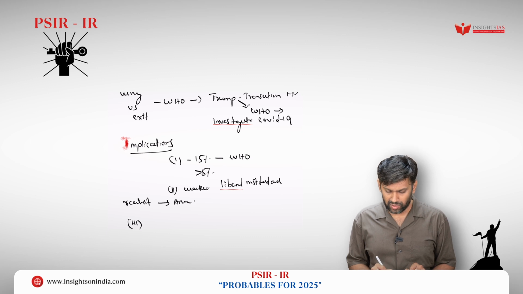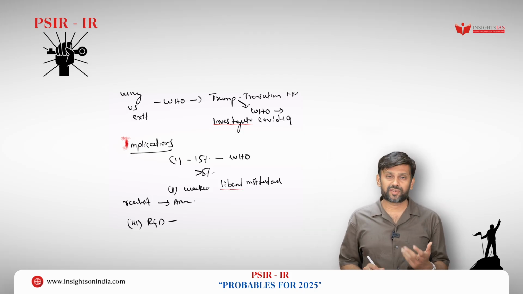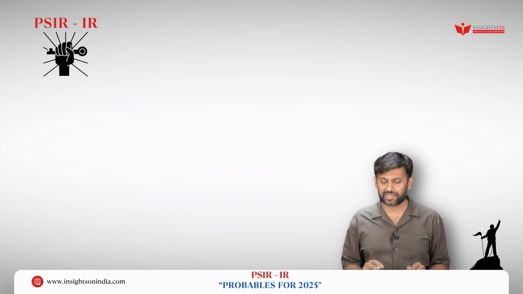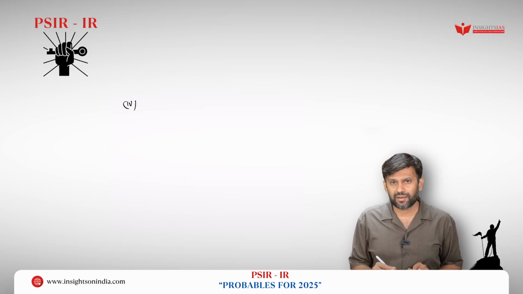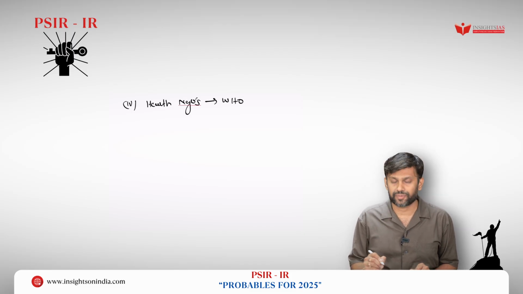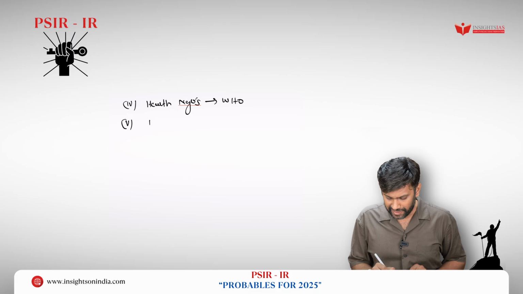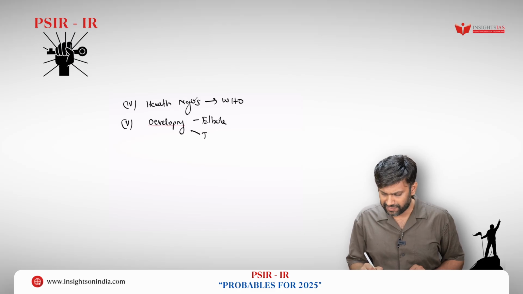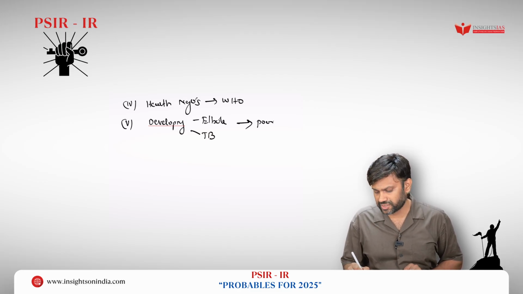Third, you can say it also impacts research and development, especially vaccine production, etc. Because it's not only that the US provides funds, there is also human resource which the United States of America provides to WHO. Fourth, you can also say this will impact the health related NGOs, the American NGOs which work and coordinate with WHO. And you can also say this is going to have a greater impact especially on the health programs of developing countries, especially in Africa, the fight against Ebola, or in Asia, the fight against TB, which in turn is going to have greater impact especially on the poorer sections of third world countries.